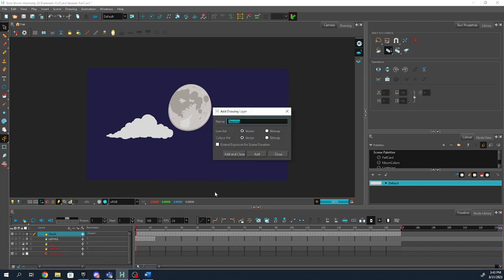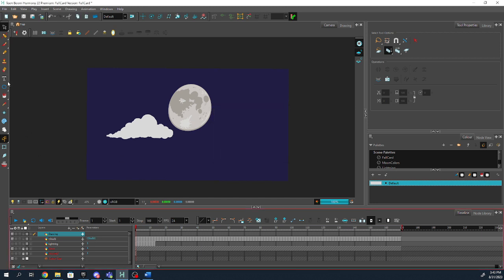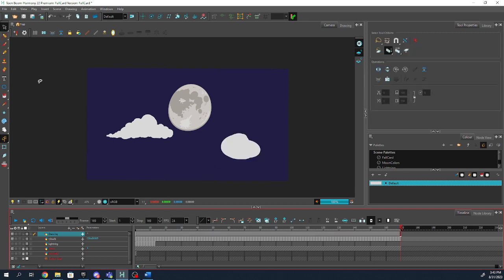If I go to a drawing layer here, close this, I'm just going to draw again, just like another blob, right? So let's say I wanted to move this blob, and it's just a single drawing, just so you can see it a little bit better. I wanted to move this drawing across the screen. There's so many other tools in here we haven't even looked at yet. And so the one I want to look at is this right here. And then across the top, these tools here. So these are the translate tools.